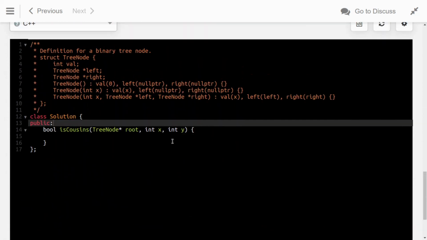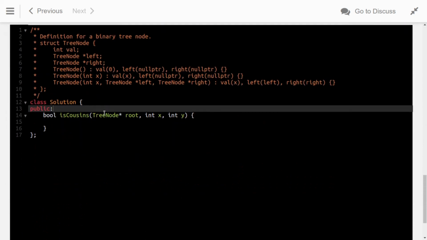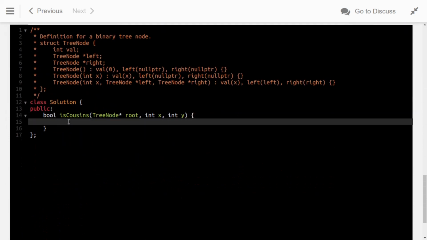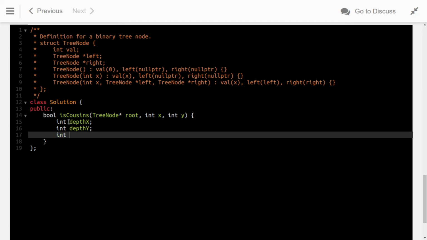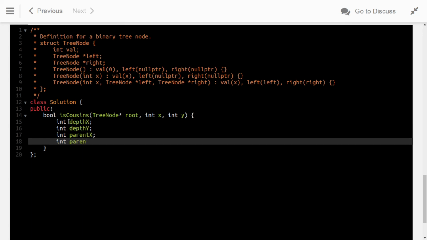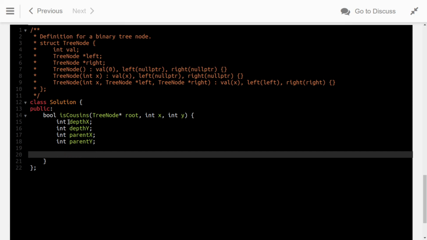It's pretty interesting. So what will I do? Let's say we will have 4 variables: depth x, depth y, parent x, and parent y. And let's say that we have a helper function that defines these 4 values.